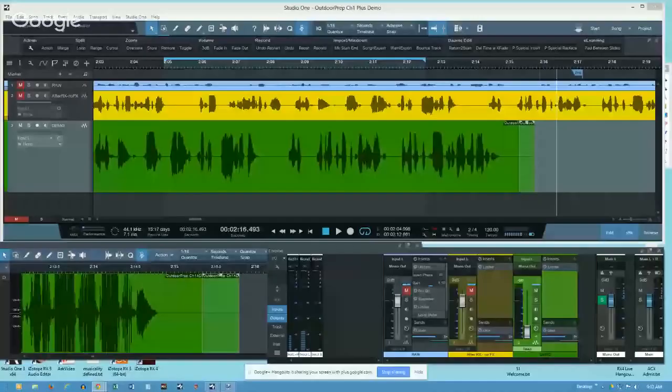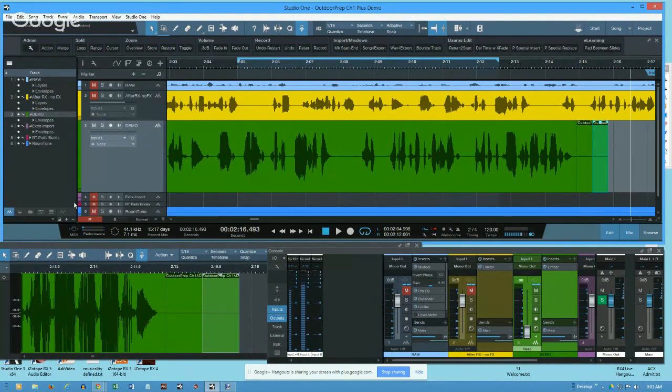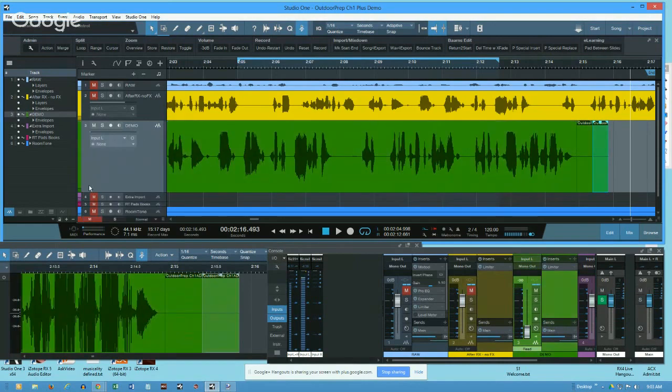So here we go. Let's look at Studio One. Now you're looking at my copy of Studio One, and I just have a little sample file up here. And I have lots of colors. You don't have to do this. I have a whole color coding system behind the scenes. It tracks our different colors if I turn them on, and if you don't like these, you can click on this and switch to something else. If you just want it to be bland, you can be bland. It's totally up to you.